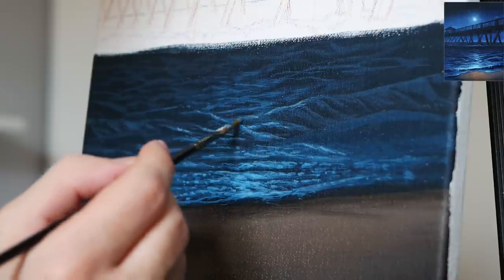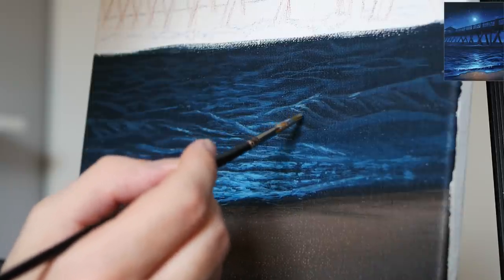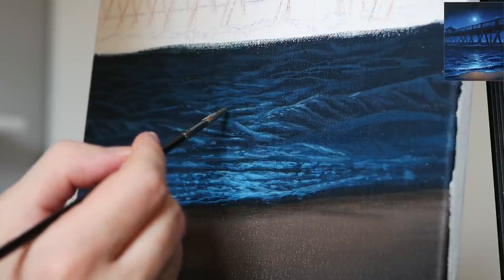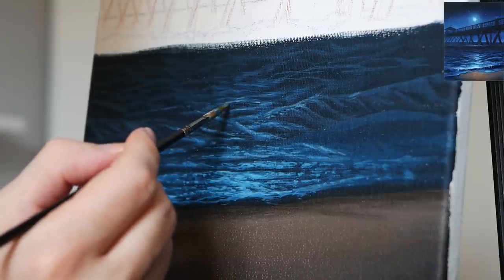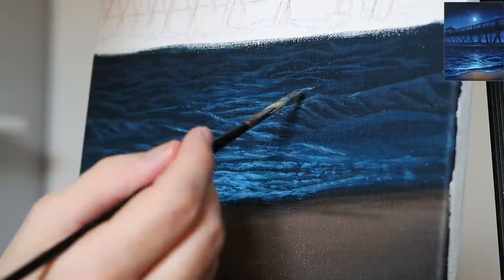I'm also not bringing this all the way over to the right. I'll just look for a couple of spots that I think, okay, you know what, that could use a highlight, that could use a highlight. Being very careful with this. You can tell just how much less we're applying up here than we were down there. And I think we are really finding that balance right now.